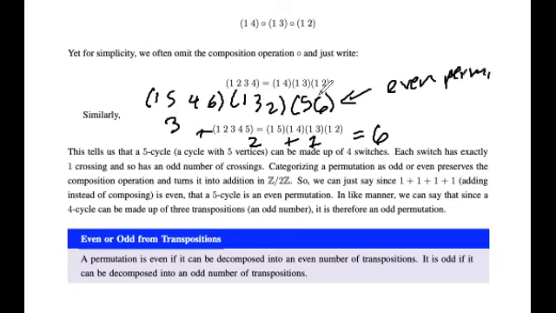And we found that even without splitting it into 2 cycles, because we knew that the number of 2 cycles that came from this guy would have been 3. The number of 2 cycles that would have come from this one was 2. This is a 2 cycle in itself, so it's 1. We just added the number of 2 cycles, the number of transpositions. 3 plus 2 plus 1, we got 6. Since that was an even number, it must have been an even number of crossings here after straightening, so hence it was an even permutation. So we can get that simply by looking at the cycle notation, even if it's not necessarily disjoint, and be able to see if it's an even or an odd permutation.